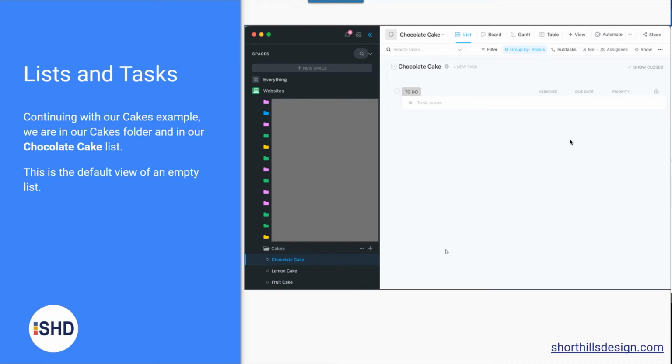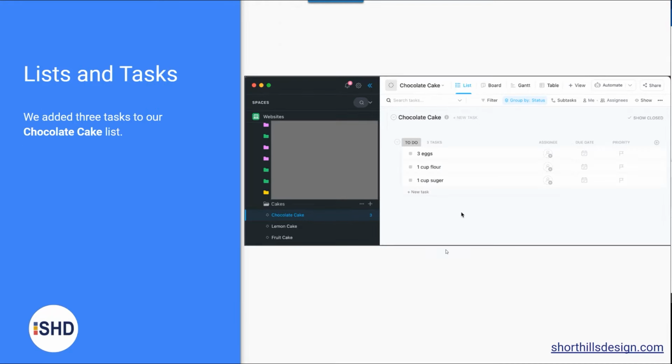So here's our chocolate cake empty folder, no tasks. Now I added 3 tasks to our chocolate cake list: the eggs, the flour, the sugar. Oh, I spelled that wrong. And the default that you get here on these columns is assignee, the due date, and priority. I don't use priority because, if we were developing software, maybe, but for websites, we've tried Agile. It's another lecture for another day. But for websites, it's a waterfall method. So the client's got to give me their discovery, and then I have to copy the discovery onto our worksheets, and it's just what's next in order. So it's not really a priority thing for us.